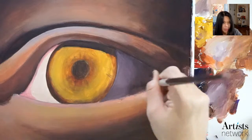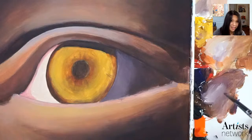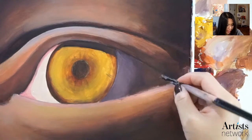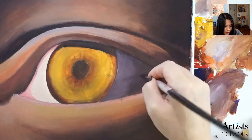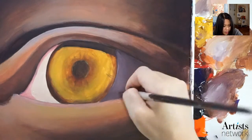Isn't it kind of interesting? Now we're getting to a point where it doesn't look crazy, right? This painting now looks like a painting. It looks more like an eye. It's more representing what we're trying to do. Okay, so I'm going to add a little bit more.